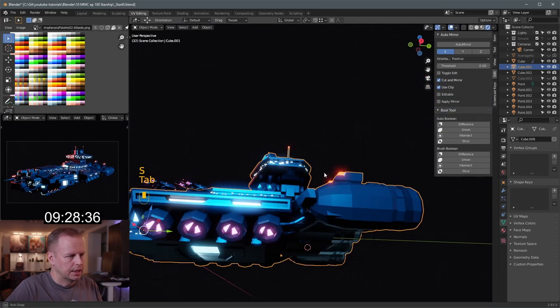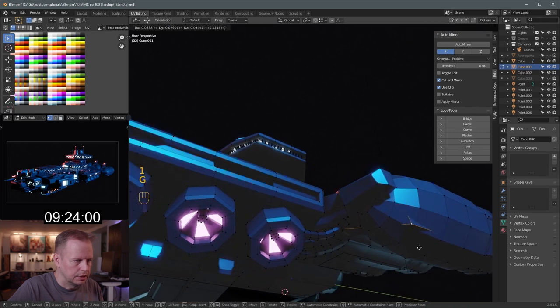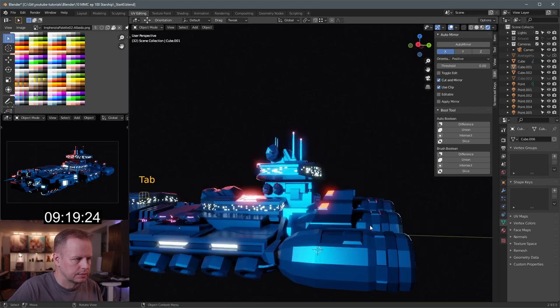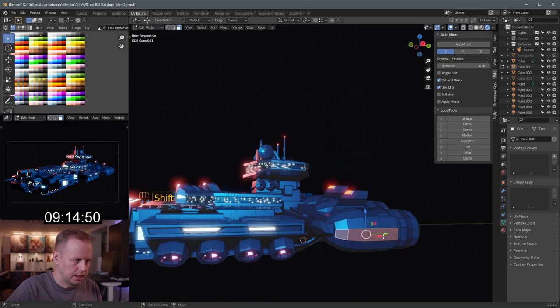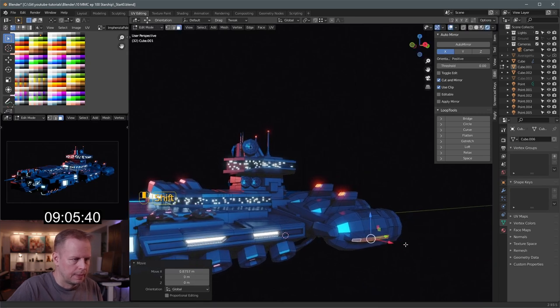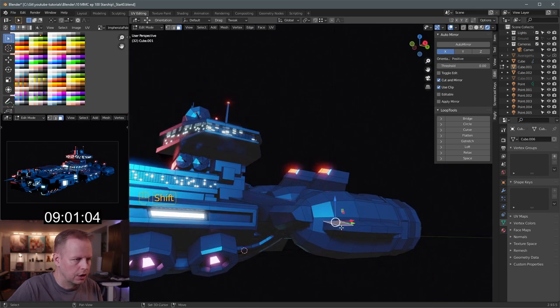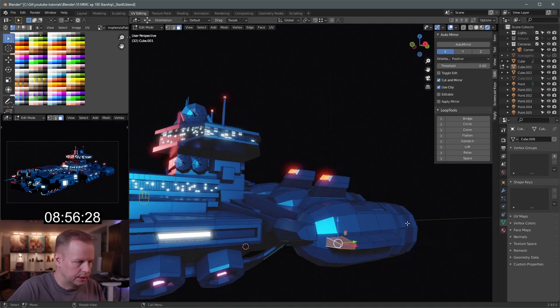Alright, now maybe I'll try the bevel modifier. What's this big thing here? GG. Slide that one in. I want to see that. I hope I didn't wreck anything else now. And here, I guess, for this particular engine, let's do scale. Bring it, E to extrude, S to scale on the Z axis. And put a light here, a red lantern. On the tip, like we've done on these maybe. Same method here, select all of those.